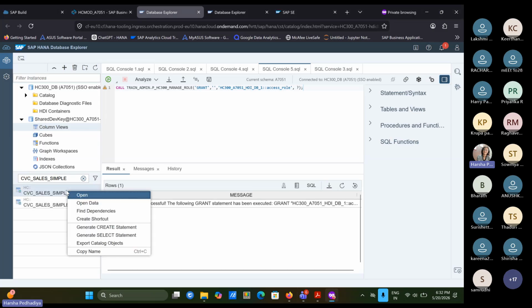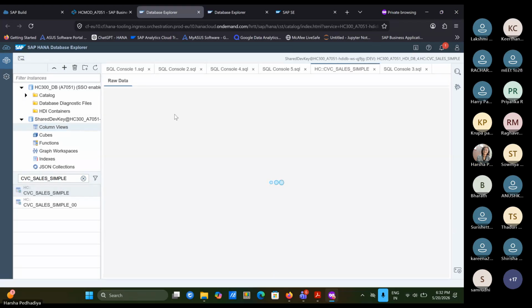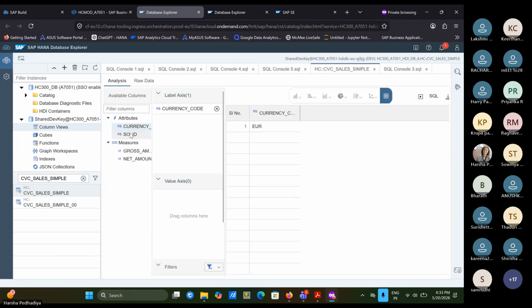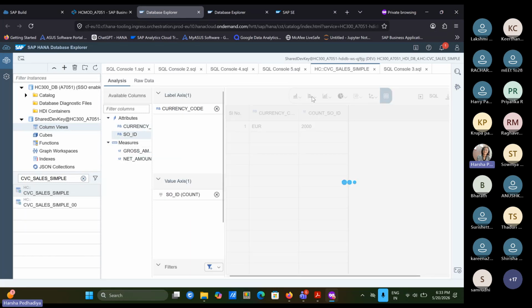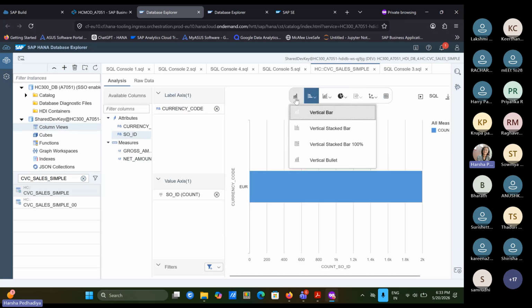Now, how to check? Open data. Right click, open data. Here you can see analysis. You can also do analysis, like currency code you can put here, SOID put here. Okay, and if you want some table or row or something, charts, then you can create charts, everything.